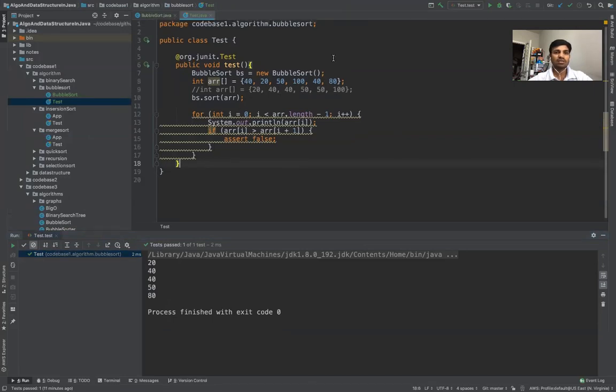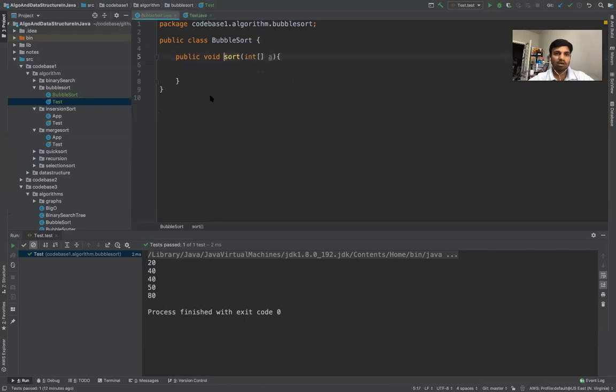This is a test case wherein we have the array which is unsorted. This is what we expect after sorting. We have a method, and here is the logic where we are iterating over and checking if the element at i is greater than the element at i plus 1. If any element at i is greater than its following element, then we assert false, which means the test case fails. So enough talking, now let's code.